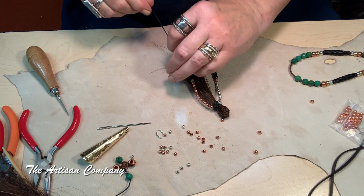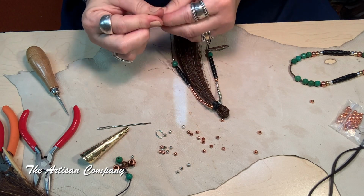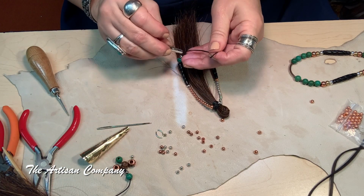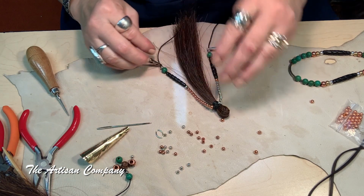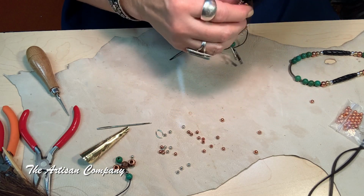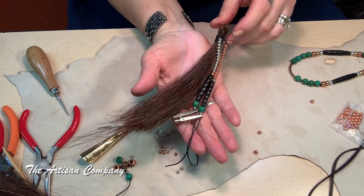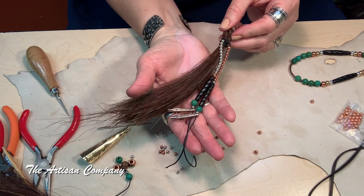Okay, so here we are with this. I told you guys this wasn't a fast project. It takes time doing this stuff. So this is what it should look like at this juncture. If you're trying to do this, this is where you should be.